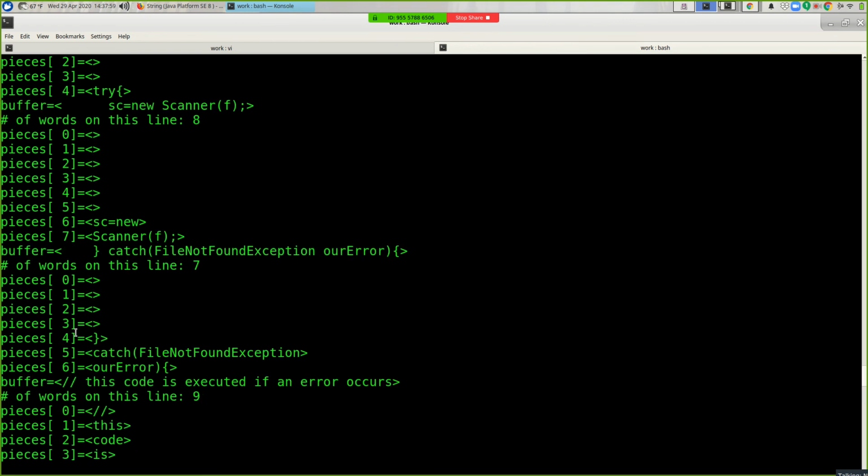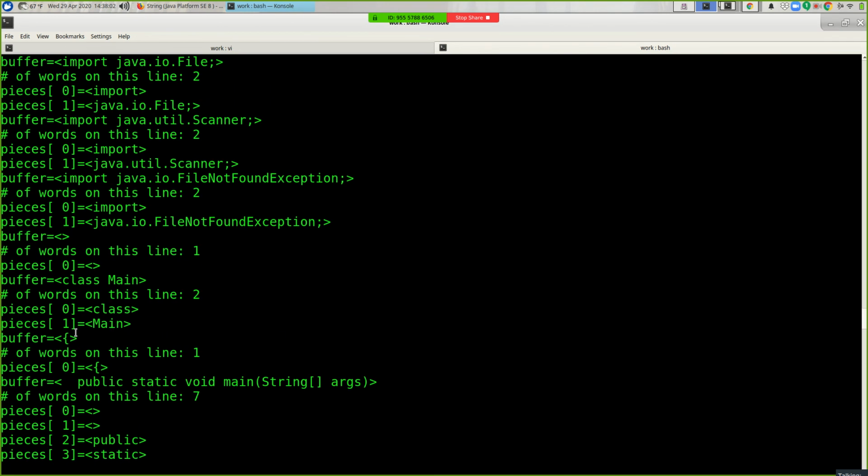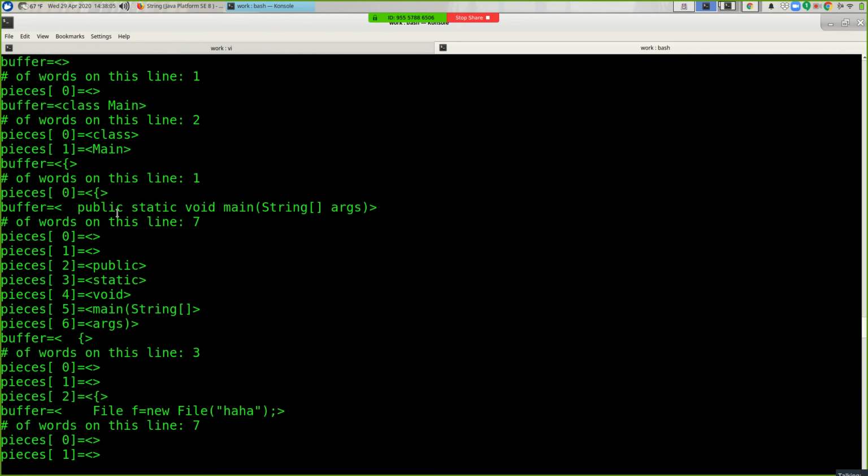And so let's go back to public static void main. All right, pieces[0] is an empty string, pieces[1] is an empty string. Second word, index 2, is public static void main(String[] args). Okay, so these spaces are separating empty strings, right? That's just kind of a quirky thing about splitting strings. Basically, every time you find a space, take everything between the previous space and this space and throw that into an element in the array.